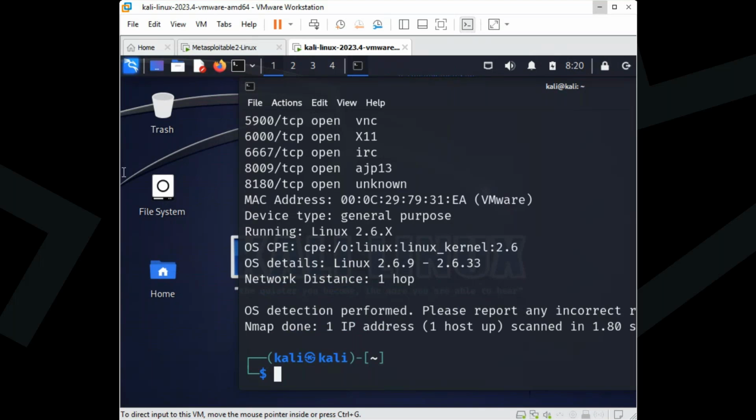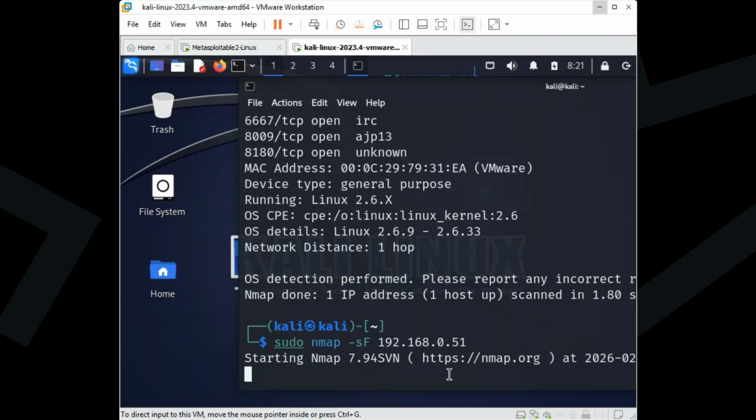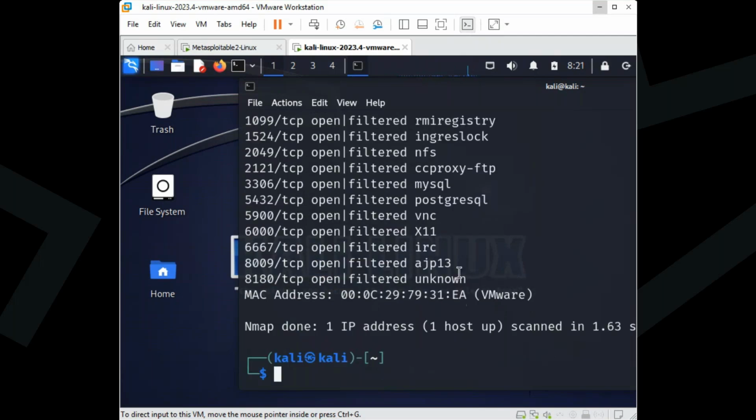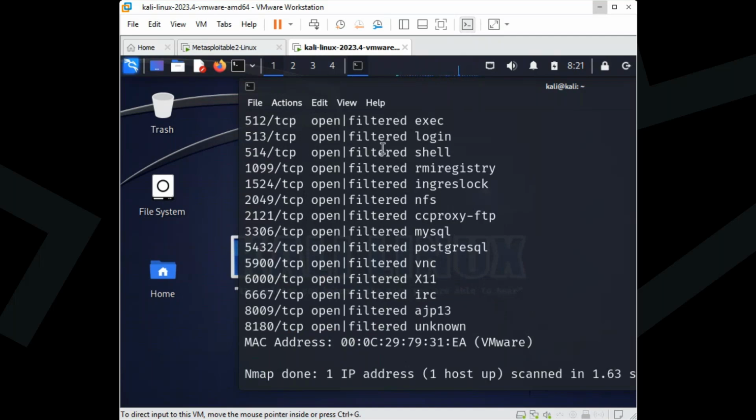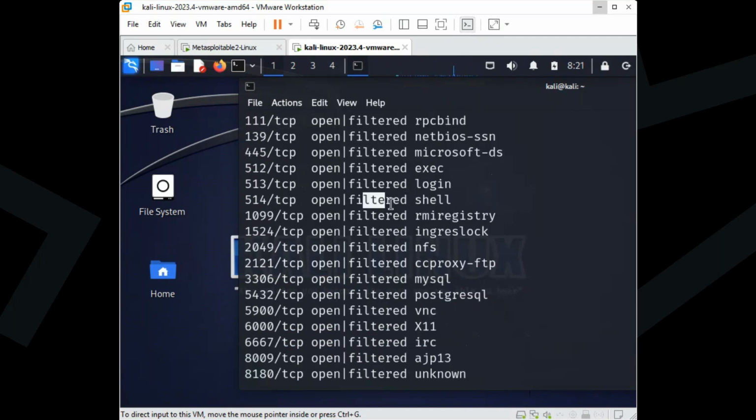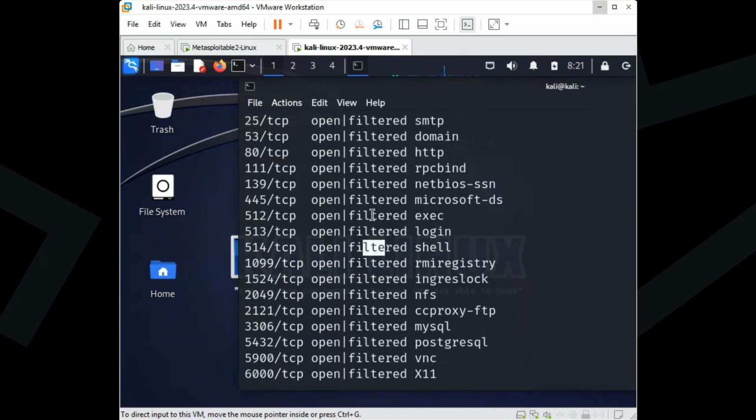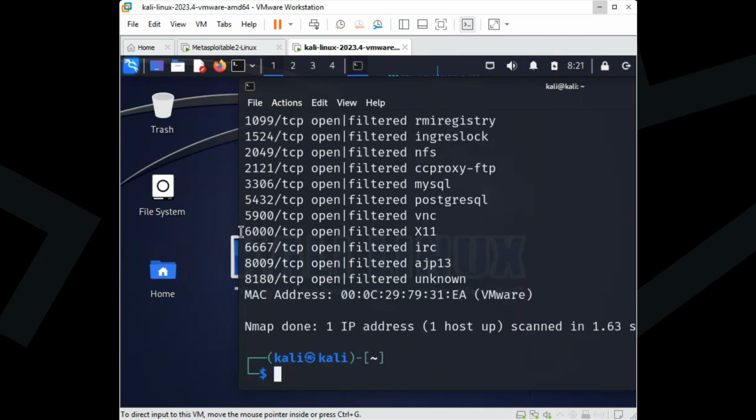For the Linux Metasploitable machine 192.168.0.51, we will use sudo nmap -sF 192.168.0.51, and press enter key. Again, you can see you have open states as well as the filtered option. As I said, filtered means the ports are open but secured with a firewall.